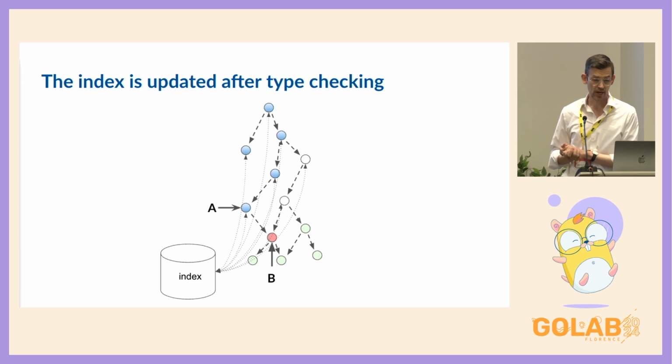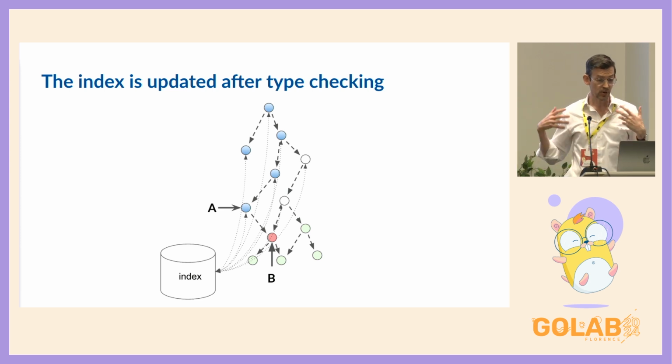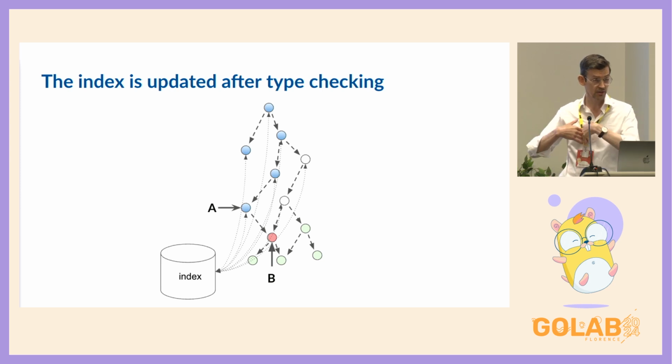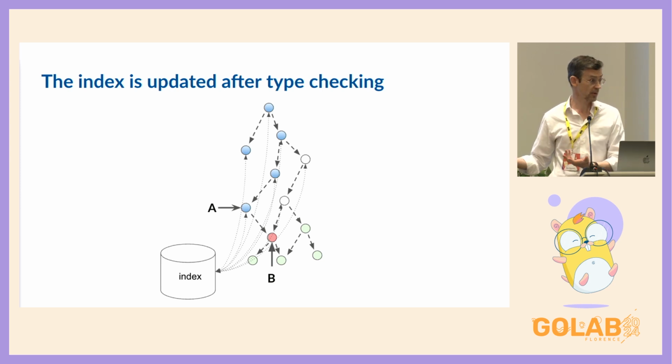Each time a package has changed, we type check it again, and then we recompute the index of cross-references and all the other indexes that we need, and then we can actually evict the type syntax trees from memory. So this is a big memory saving. And then when we later need to query the references to a symbol in B, if we make a cache hit in this index that we produced earlier for B, we can avoid recomputing the type checker data structures, and just serve the result from this index.